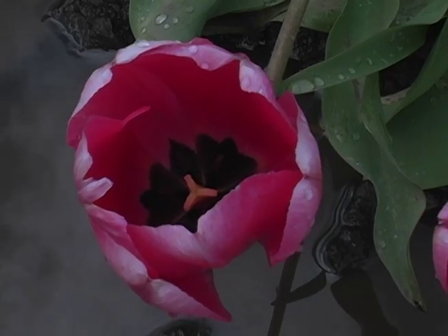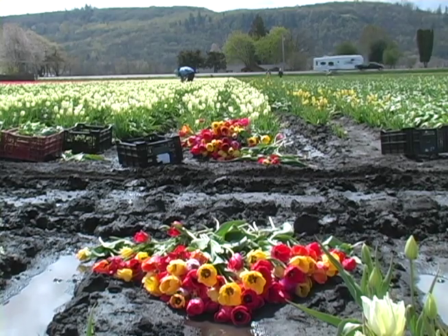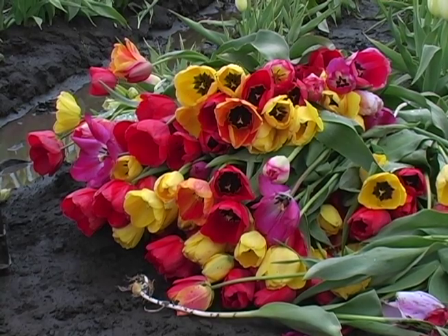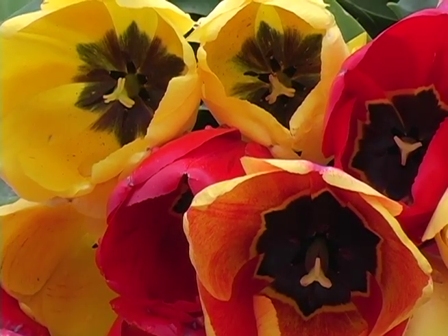But other than that they're a very good flower to raise for this area especially. We do need some sunlight. This year it's been unseasonably cold, and even with the snow and the rain they've set back maybe two weeks or two and a half weeks in bloom. But as you can see they're still going to bloom.